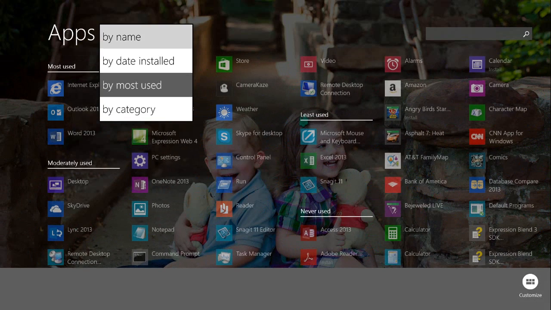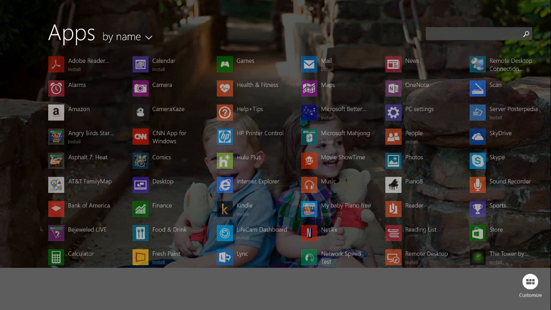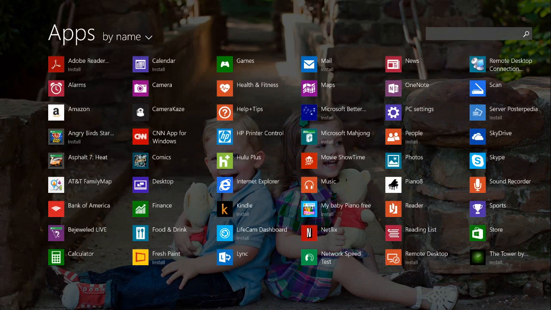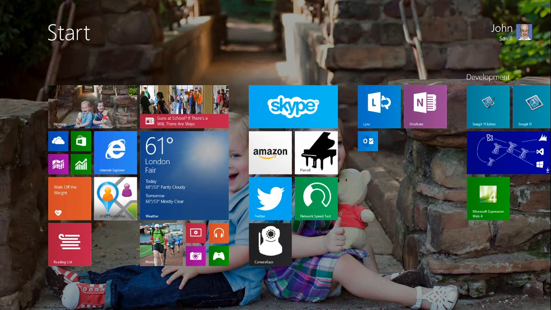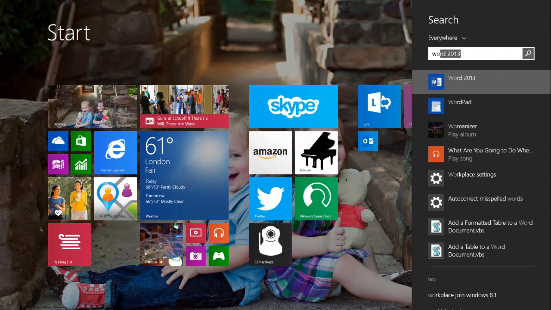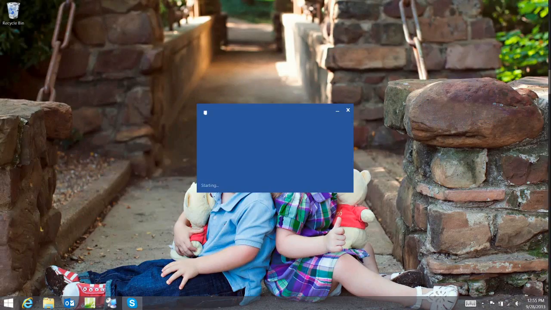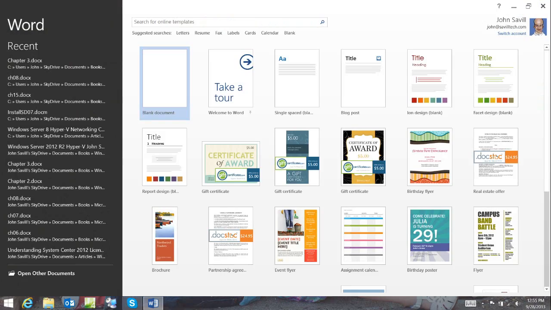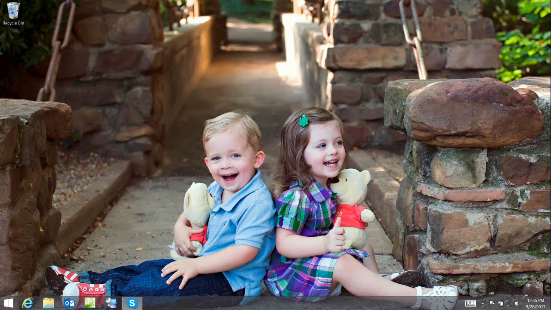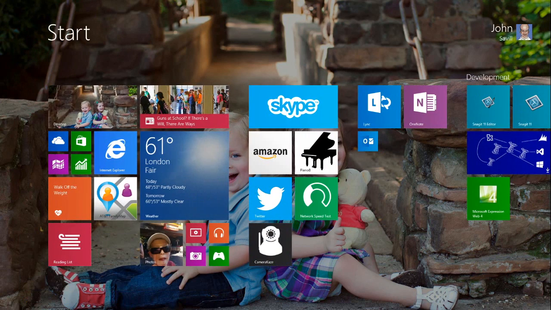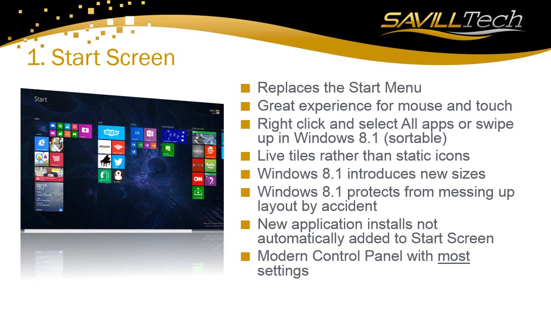And of course, even without all of this stuff, even if I was just back on my main start screen, I can just start typing. So if I have a keyboard there and I want to run Word, well, I just start typing Word and there it's found it for me. I don't have to do anything else. Hey, there's Word, enter, and that's going to go ahead and launch and I'm good to go. So very easy to actually get into these things. So let's jump back to the deck.